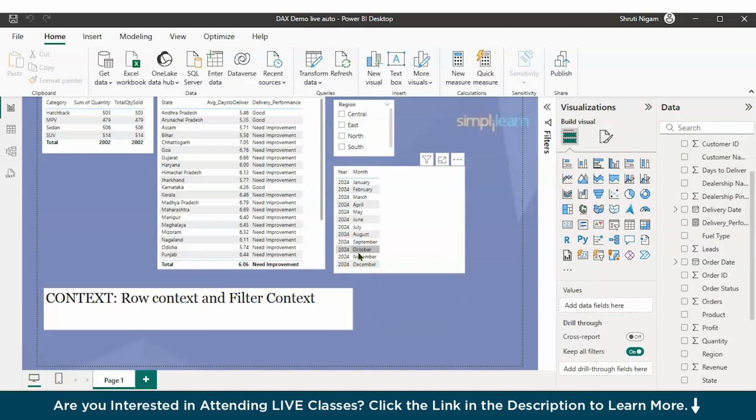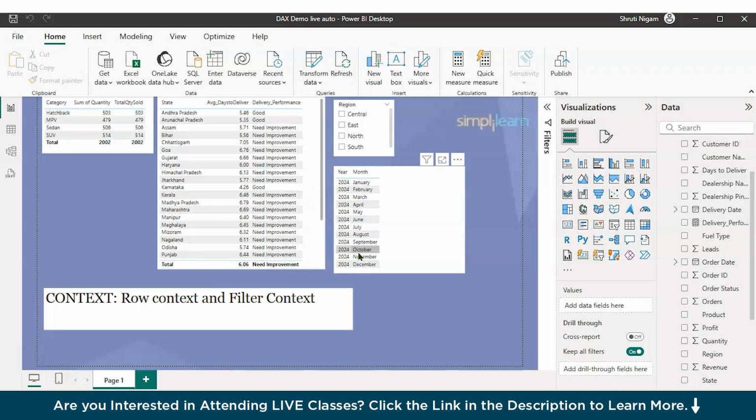It's created by filters applied to visuals, slicers applied on your report, relationship between the tables, filter arguments in DAX functions. Filter context is crucial for measures which don't have an inherent row context like calculated columns do.